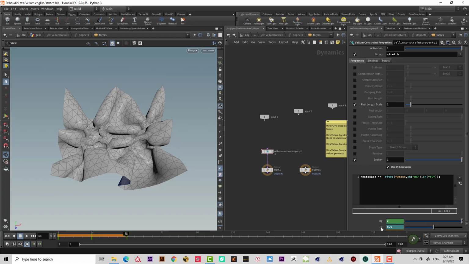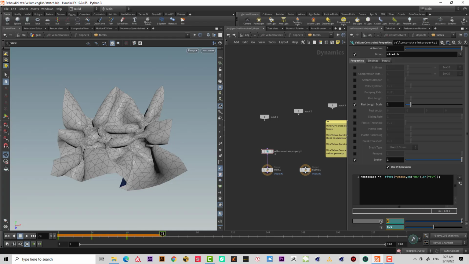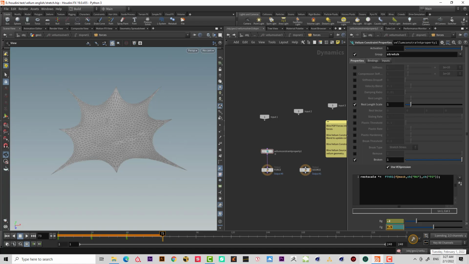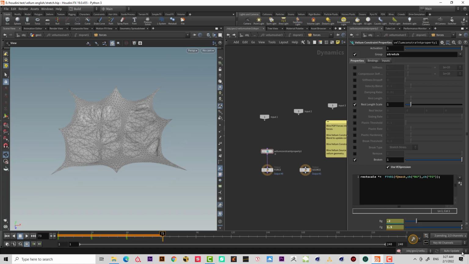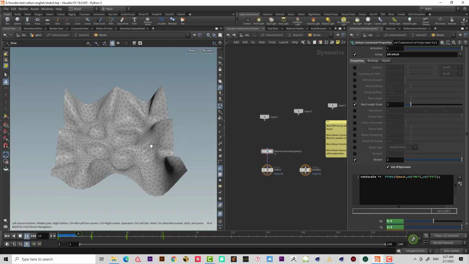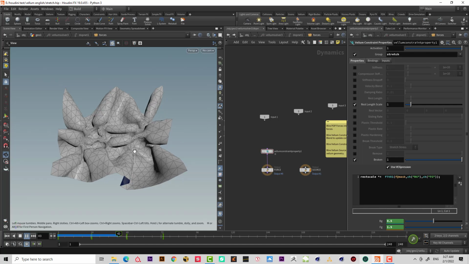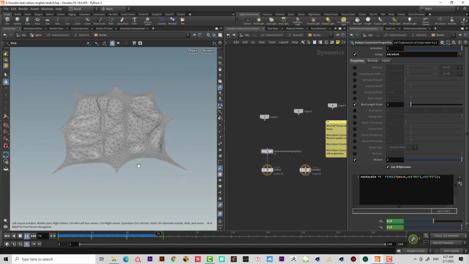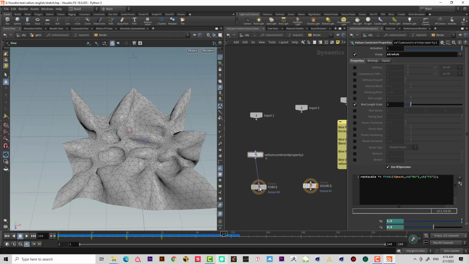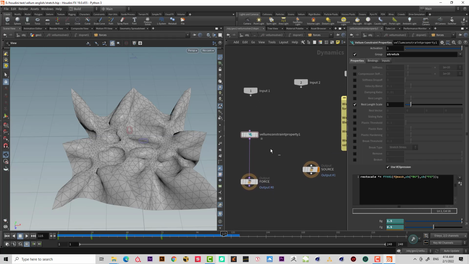Let's put another one here and another one here, and here maybe I will put 0.2 and maybe 1.5. Let's not forget to put two keyframes, alt click. So let's see again, as we can see here. Perfect, it will change again. So let's talk a little bit about what's happening under the hood.